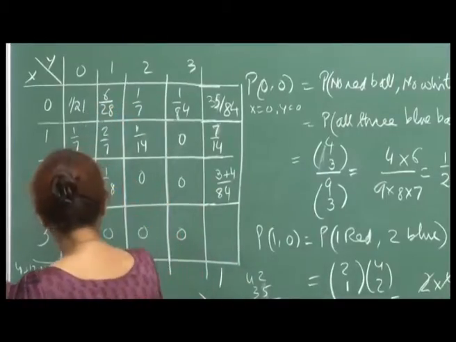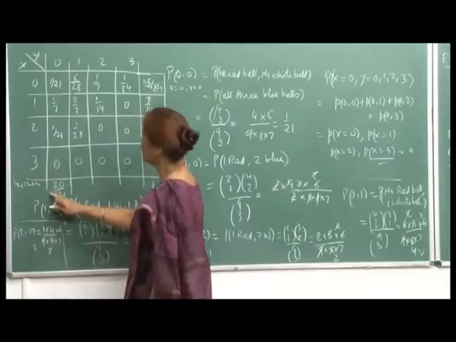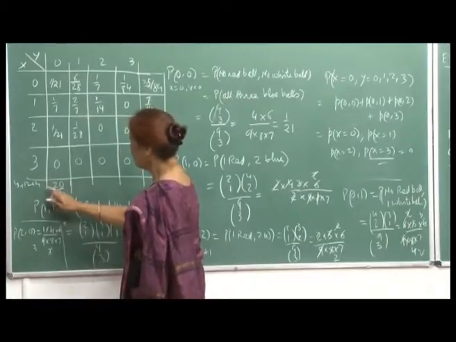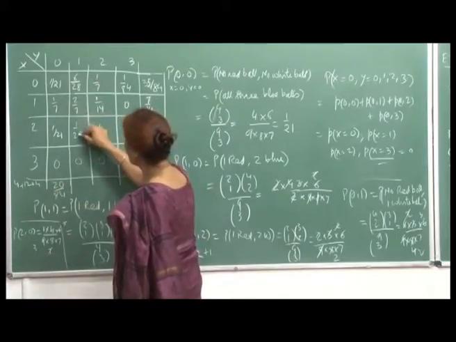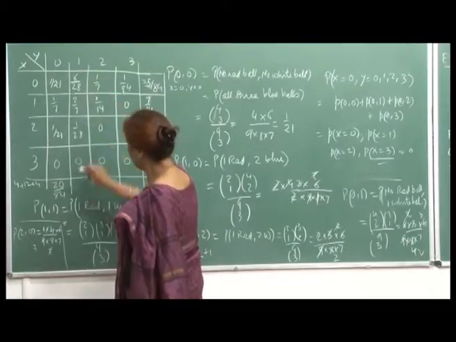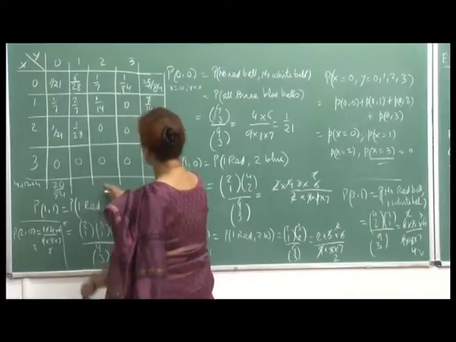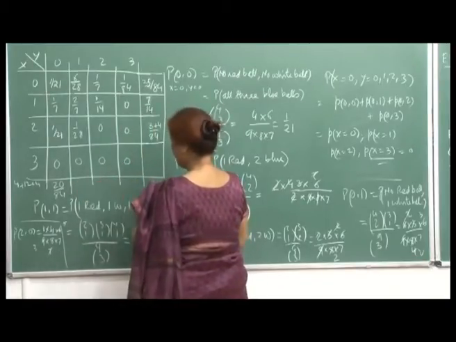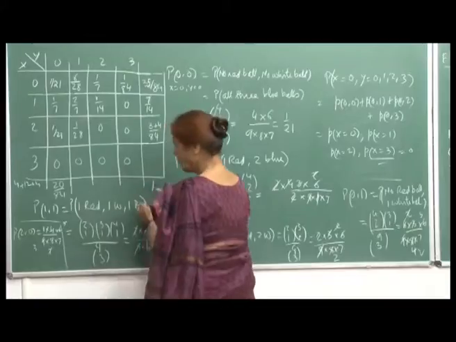and similarly when I add up these probabilities, this will give me the probability that y is equal to 0. That means there is no white ball in the sample. When you add up these numbers, this will give you the probability that y is equal to 1, right, and similarly this. So, all these 4 when you add up, that should also add up to 1, and that will give you a good check.